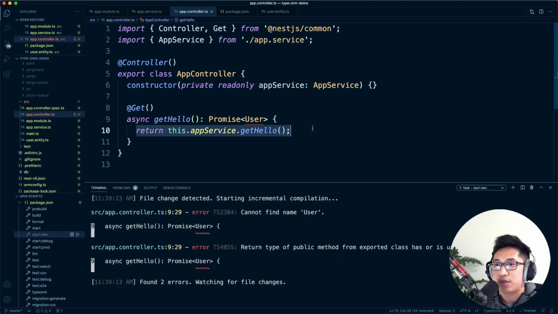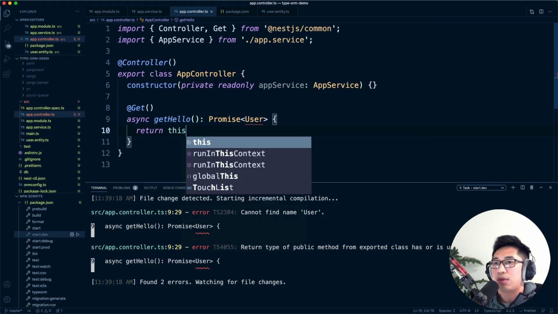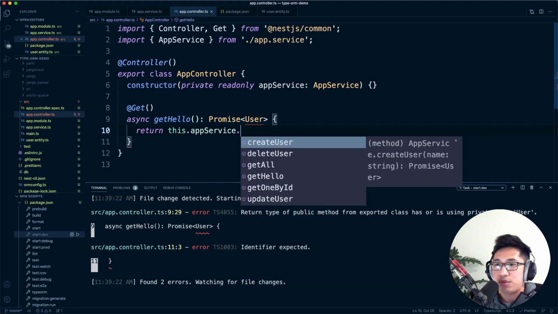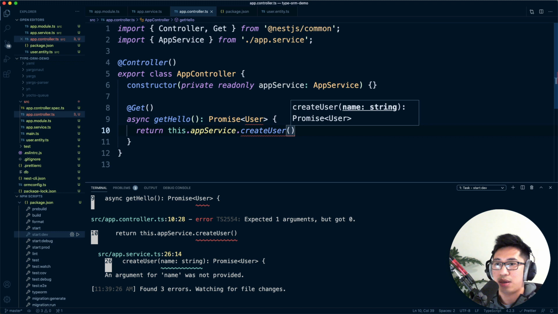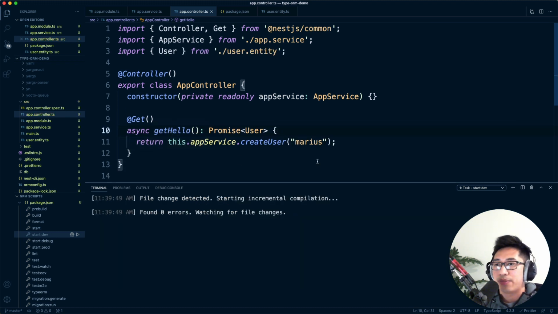So as an example, let's do return this.appService.createUser, and let's just pass in a name here, let's just do my name. And then this is complaining to me because I did not import the user, right?